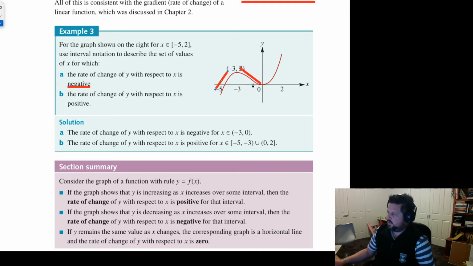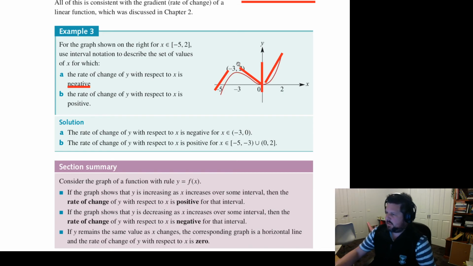Actually, I can draw that on there. It's going up to that point. It's going down here, and from 0, it's going up in a positive direction. So if they're asking where is the rate of change of y with respect to x negative, you can see that this is the part where it's got a downwards gradient, and that occurs between -3 and 0. So again, using the interval notation, you would say the rate of change of y with respect to x is negative between -3 and 0. And again, we're using those round brackets there because we're not including the points at -3 and at 0.